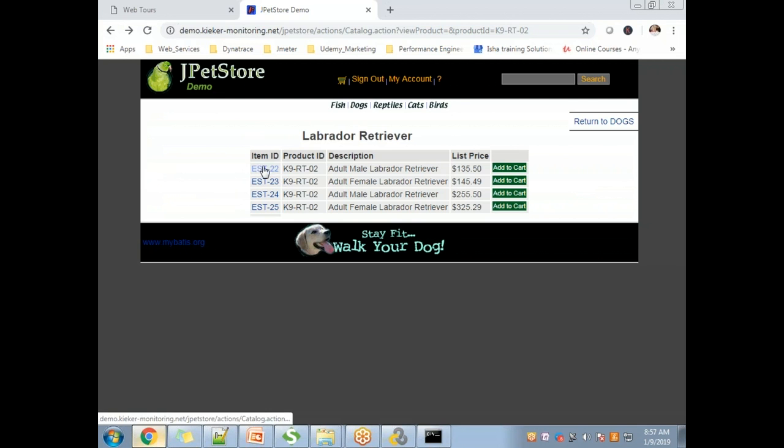As soon as you go there, you realize that there are 2 places where you have the item list: one is capital EST 22, one is small EST 22. Then you get confused which one you should take. In the response, you will have 2 values, one capital EST 22 and one small EST 22. From the response, which one will you capture?